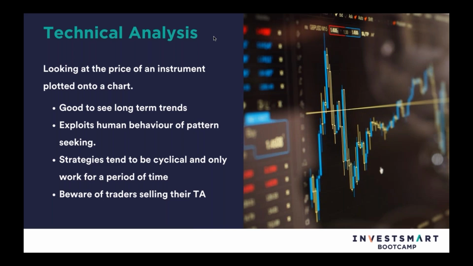You sometimes need to step back and just be aware of some of the traders that are selling their technical analysis. You usually see this in the form of a strategy or even a bot that will do this automatically for you. I'm quite skeptical of something that will do this. In my experience, and I used to work at a broker where we dealt with a lot of traders, a lot of them that tended to take this kind of path, the majority didn't do too well financially.